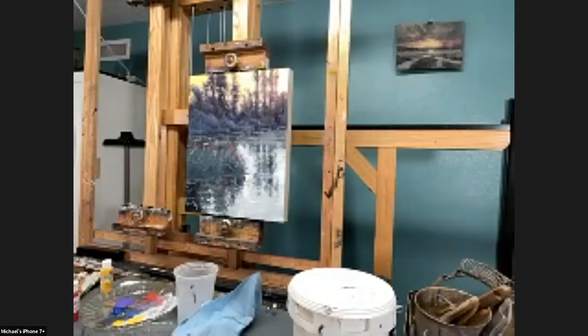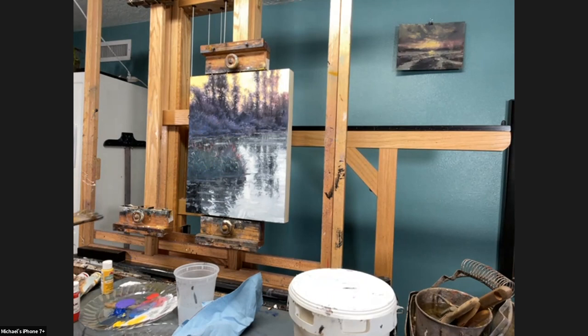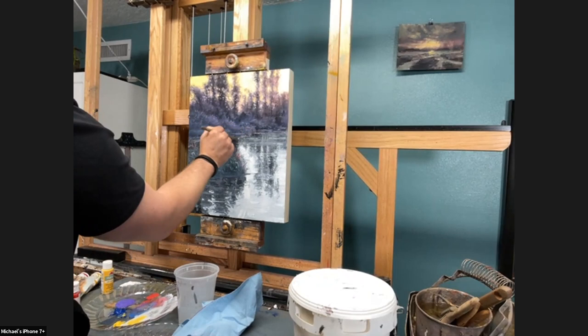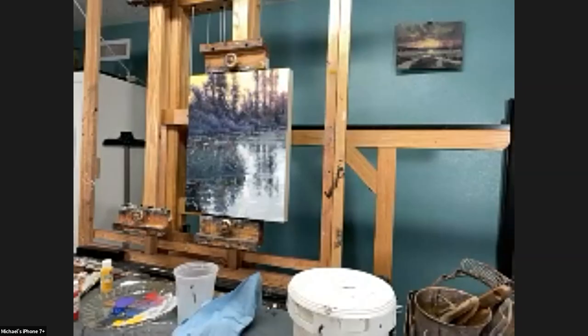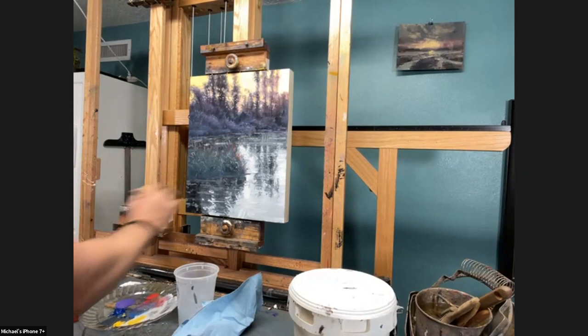Letting a little bit of that grass show through. Again, I'm not too worried about too much because my plan is to put oil paints on top of this. In approximately how long until I can paint oils over the top? 3 days. 3 days, thank you. Yeah, it's not about drying, it's about curing. So that's the one thing to remember when you're painting with acrylics: before you paint your oils in, let it dry for 3 days.